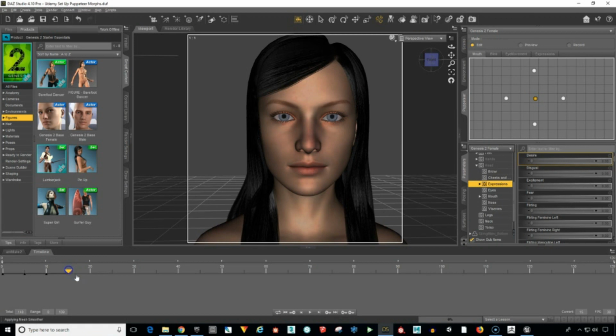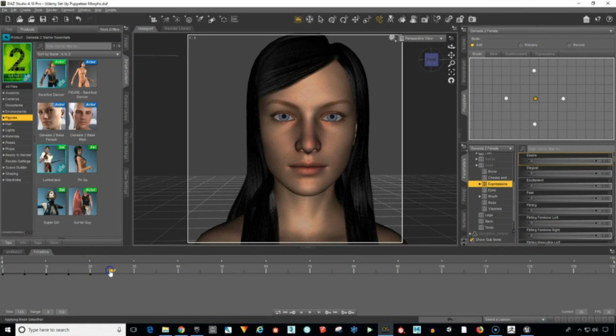Now let's move our cursor ahead 5 frames again, and click on the smile control, and we have a smile keyframe. Move it forward to frame 20, back to the default position. So we always want to go back to the default position in between.